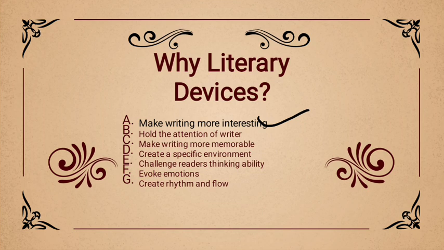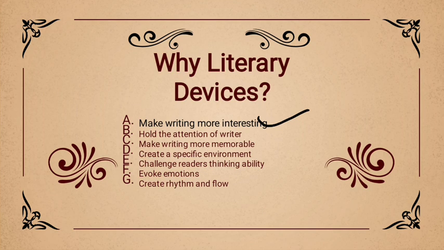And second is hold the attention of the reader. When a writer wants to gain attention for his writing, he uses literary devices. Third is make writing more memorable. When a writer wants to make his writing more memorable, so that it remains in the memories of people, he uses literary devices. Fourth is create a specific environment. When a writer wants to create a specific environment, he uses a literary device.